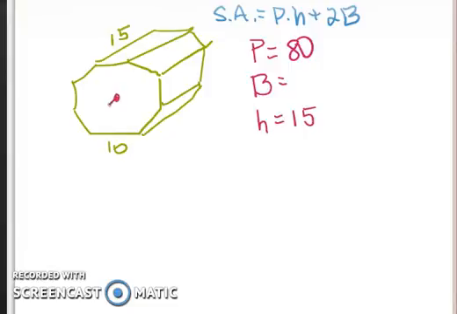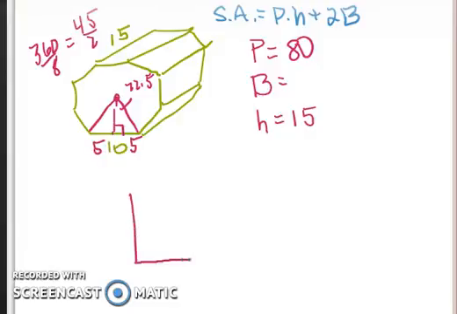I need to find the apothem, so I'm going to draw this in and break this down here. To find that angle, I take 360 divided by 8. When I do 360 divided by 8, I get 45. And then the apothem cuts it in half, so I get 22.5. And this piece is no longer 10, it's going to be 5 and 5. So we basically get this triangle out here, and we get 5 here. We want the apothem, and we have 22.5.